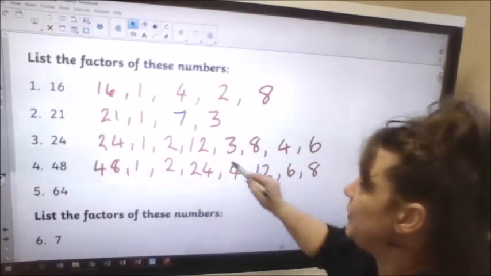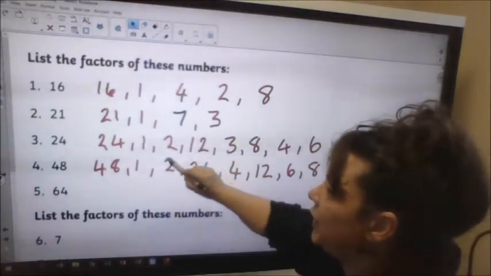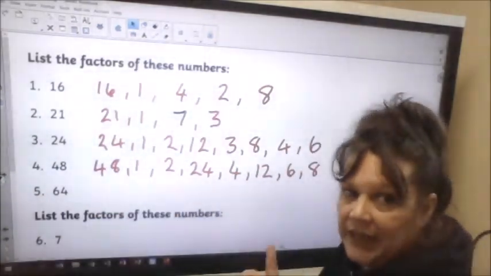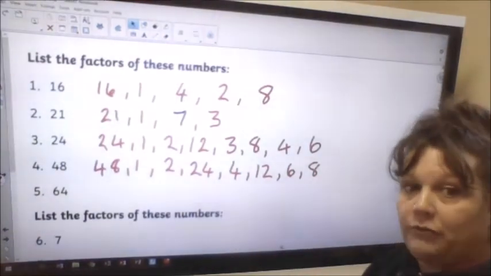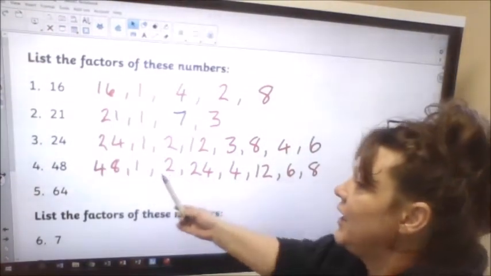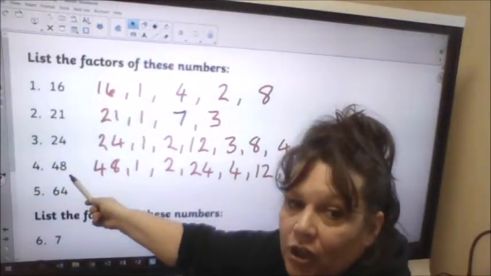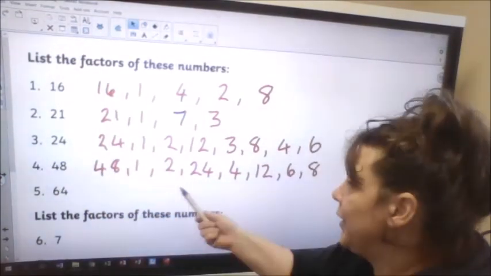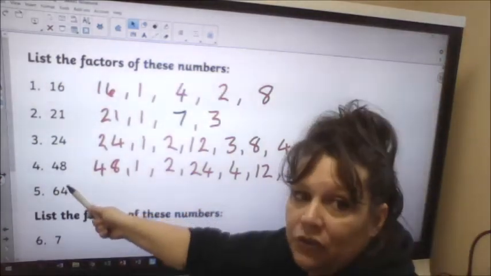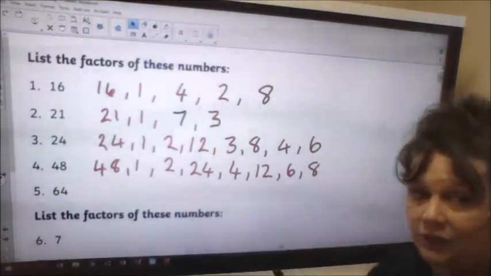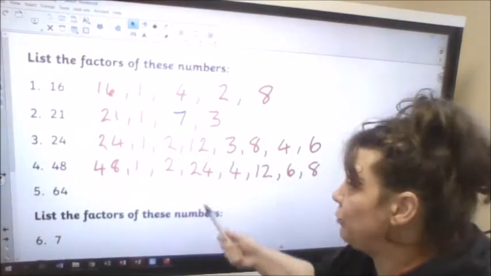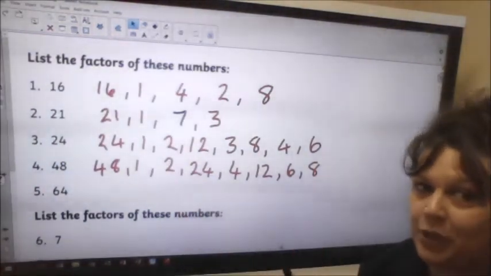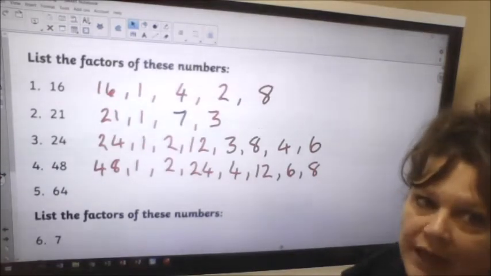Okay. You do have to be careful of these ones as well. And I will always say, if it is an even number, a bit of a hint for the future when you're looking for factors, is very often these are divisible by 2. So do have a little look and see. Okay. And if it's divisible by 2, very often it's divisible by 4, etc. So do double check. Okay. So some of you might have missed that one. But it's there.